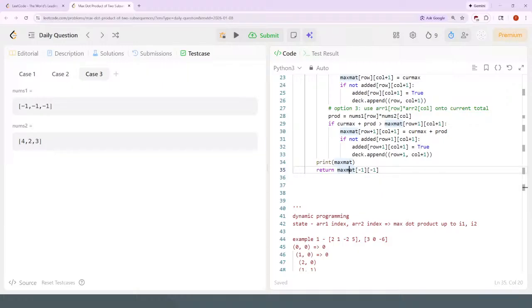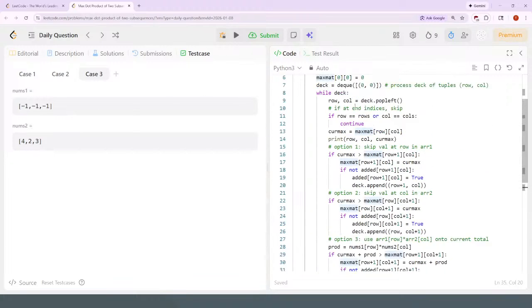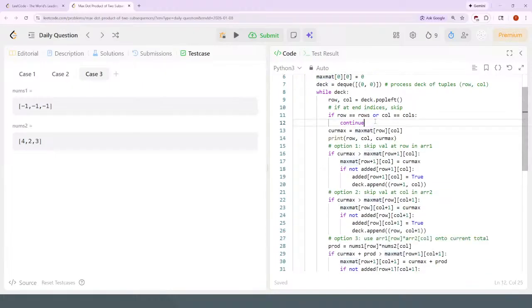I think I'm not handling the side cases correctly, actually. I don't think this is correct. You can't just skip. I think you need to push it in the direction that's possible. So I think this is just this.